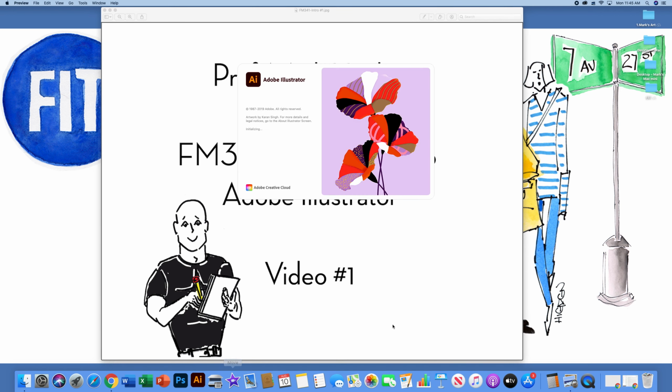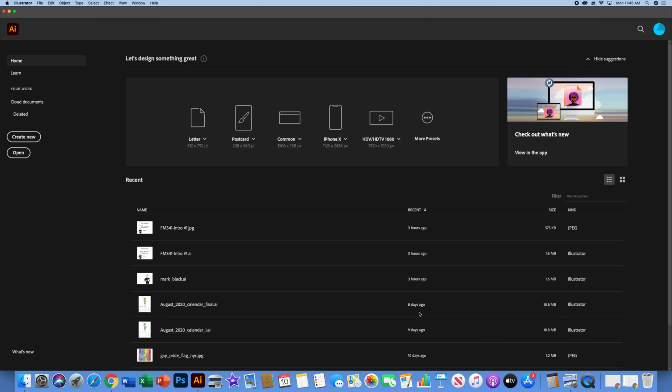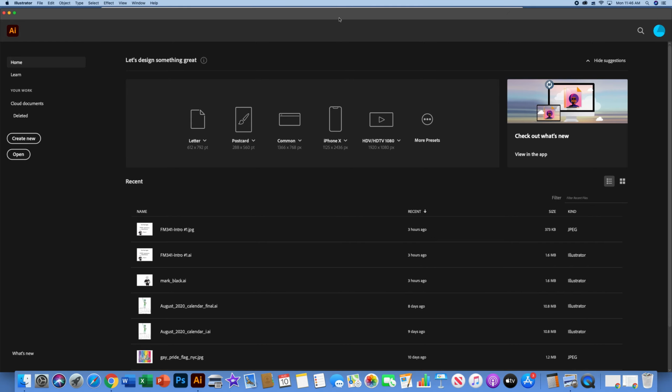You want to open up Adobe Illustrator. If it is the first time that you're using the program in a work session, sometimes it will take a little longer because the program is quite large. If you closed out and are relaunching the program in a work session, it opens up pretty quickly, as you saw when I just did. Okay. This is the first window that you will see as you start to launch Adobe Illustrator.